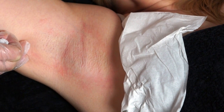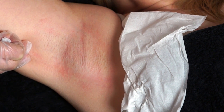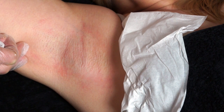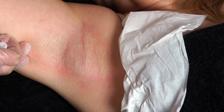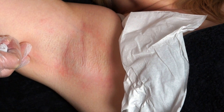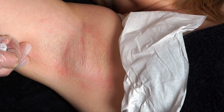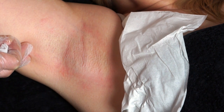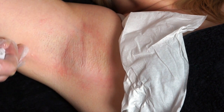Your aftercare advice is just to not put anything perfumed on that area for the next 12 to 24 hours. Don't go for any heat treatments, don't go swimming, don't apply any fake tan products, and don't use any antiperspirants because they would all cause irritation and be quite uncomfortable. But the next day, as I say, 12 to 24 hours, 48 if you're very sensitive, you're back to normal.